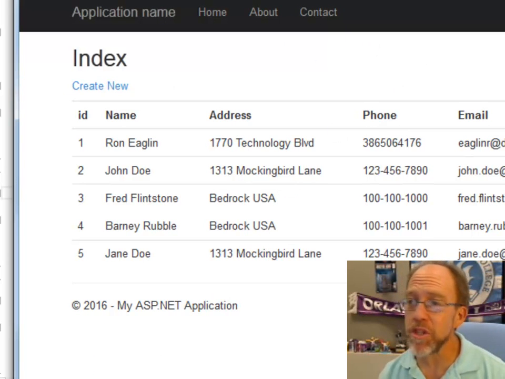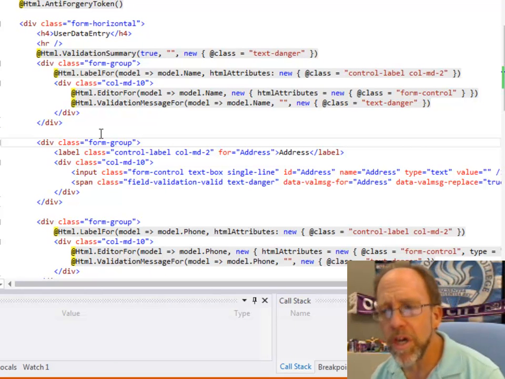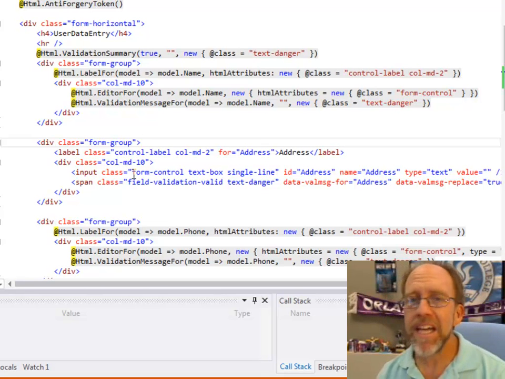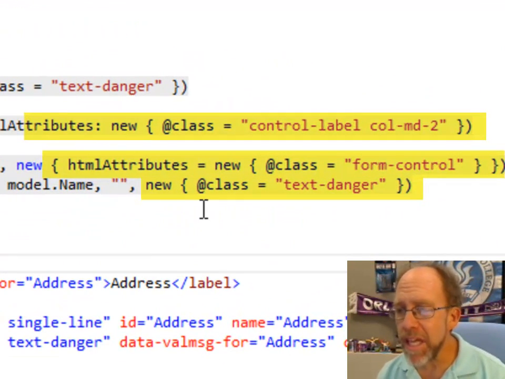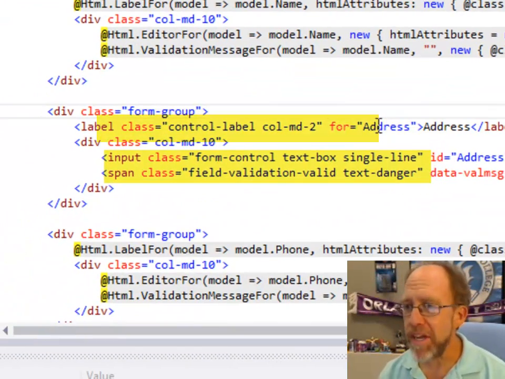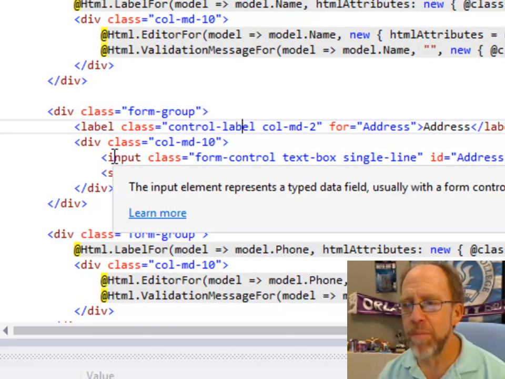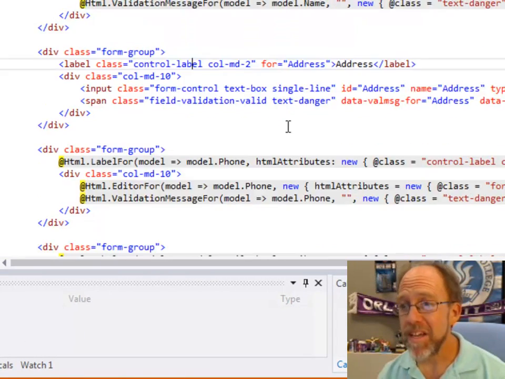So it did get into the database because it couldn't have gotten to that index without that. So you know that this code that I wrote in here actually worked. If you look at the generated code of the create, I used the same CSS classes as it would have used, because I have these HTML attributes in the HTML helper where I set the CSS classes so that it looks nice and pretty. But I could have made this whatever I wanted. As long as I had an input with an ID and a name of address, it would have worked. And the reason for that's simple.